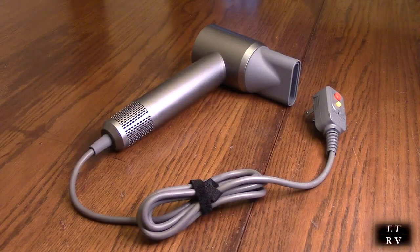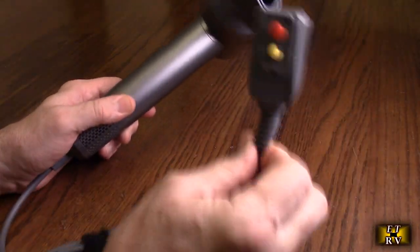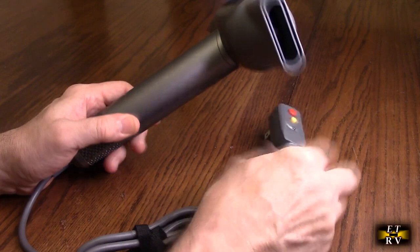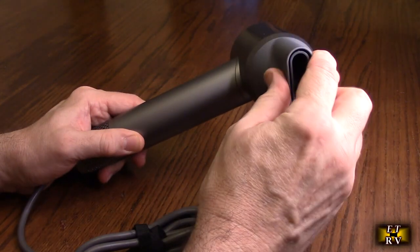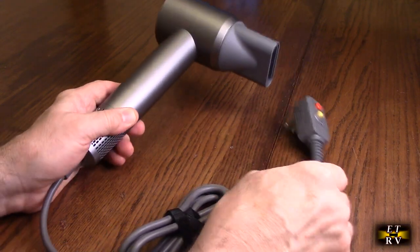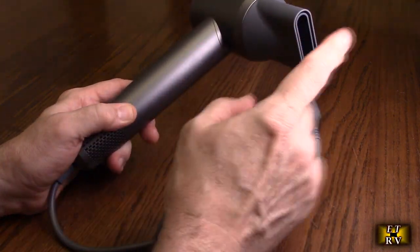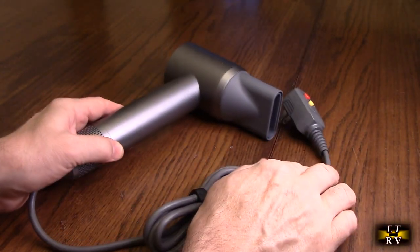So what do I think about the Gugug brand high speed 200 million negative ions fast drying hair dryer? That 11,000 RPM motor, 58 miles per hour wind speed, the controls, the ETL rating, the magnet mount that allows you to change the angle — this is a cool product. My wife loves it and it worked really well. It does dry your hair faster because of the higher speed air and those negative ions.